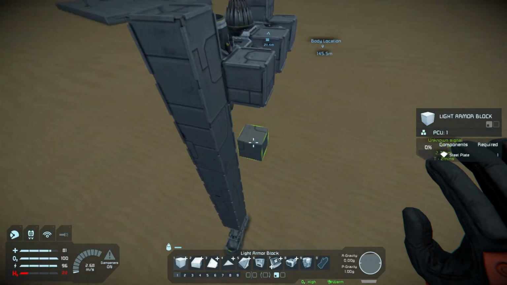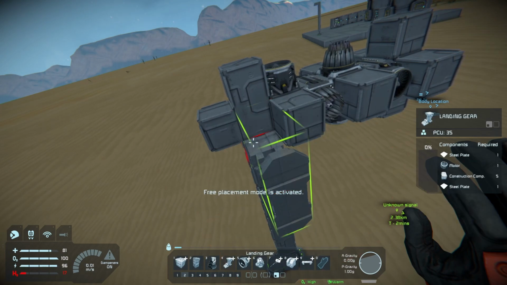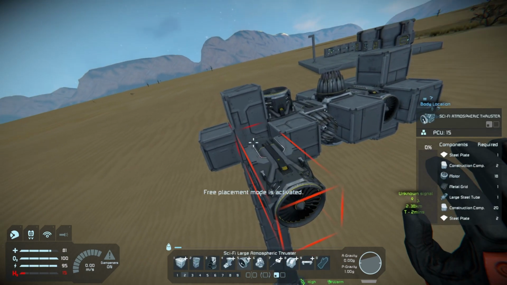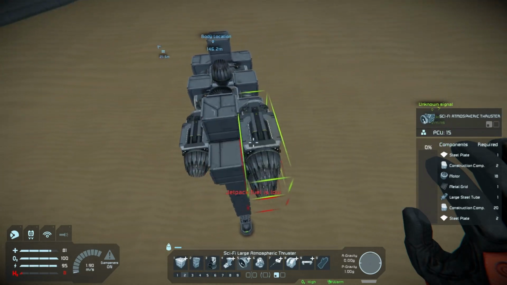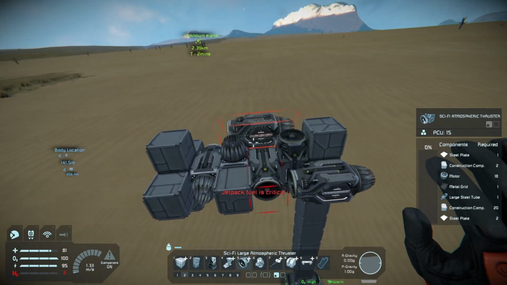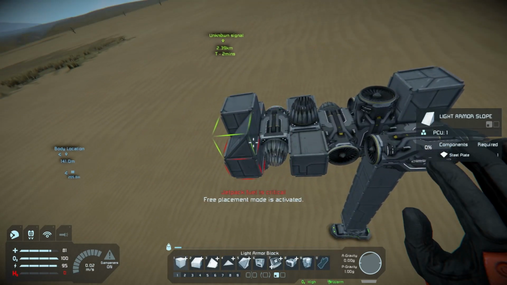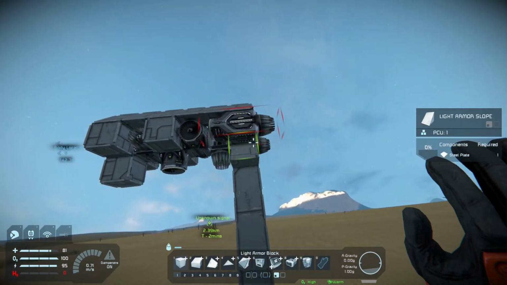And then we can now do that. And then I could add a couple of thrusters like this. Actually, let's make it a bit more compact. Let's just put them right there. Right? And I could do this.